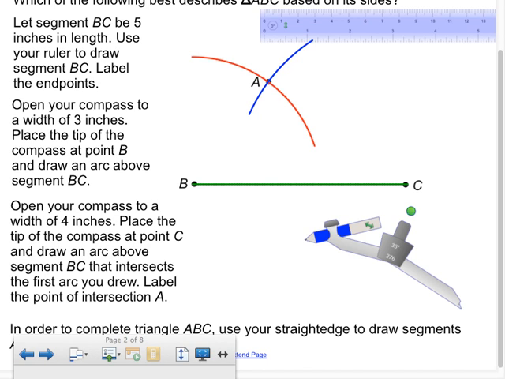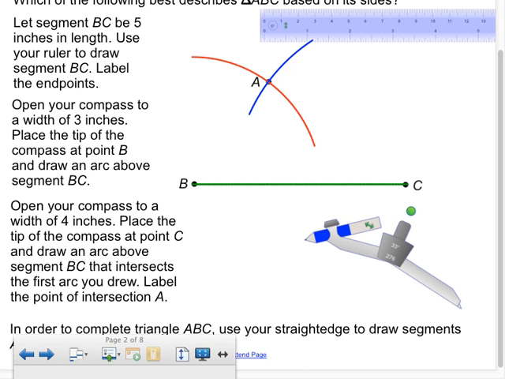Okay, I'm looking around. I see some correct drawings. There's a few of you that might want to go back and double check your measurements. Okay, question in the back? Are the arcs themselves supposed to be a specific length? No, they're just reference points so that we can draw our triangle.